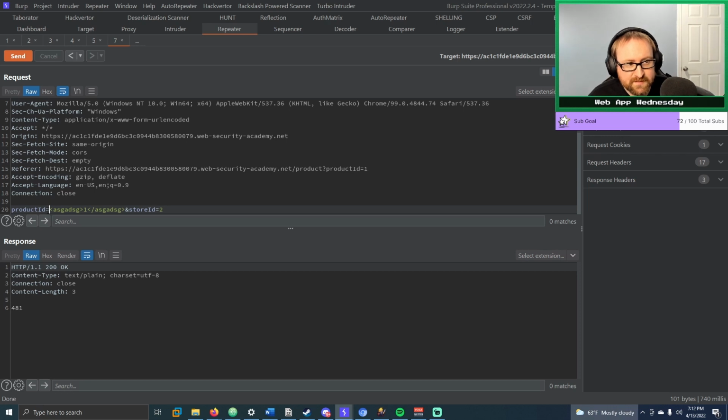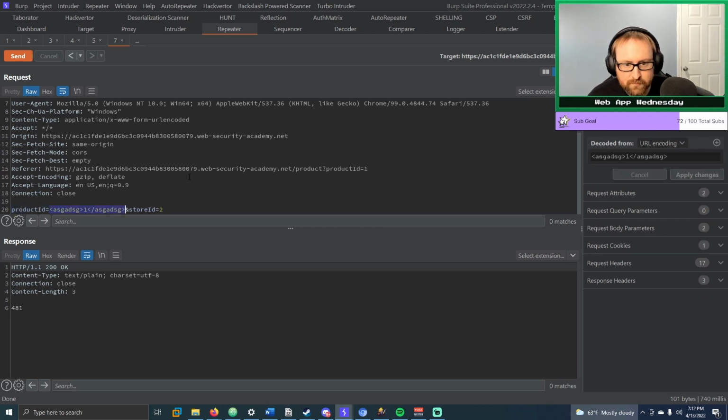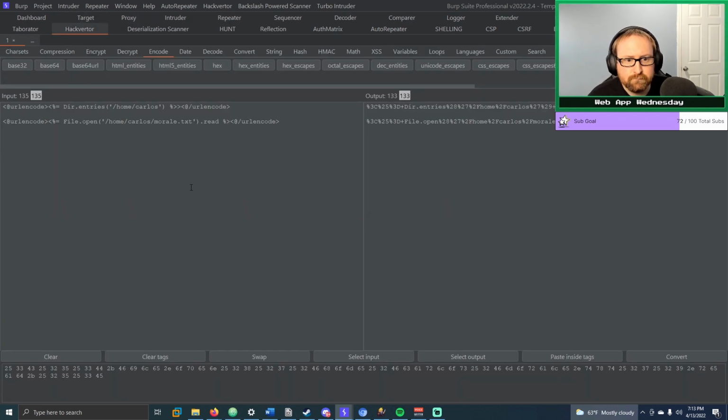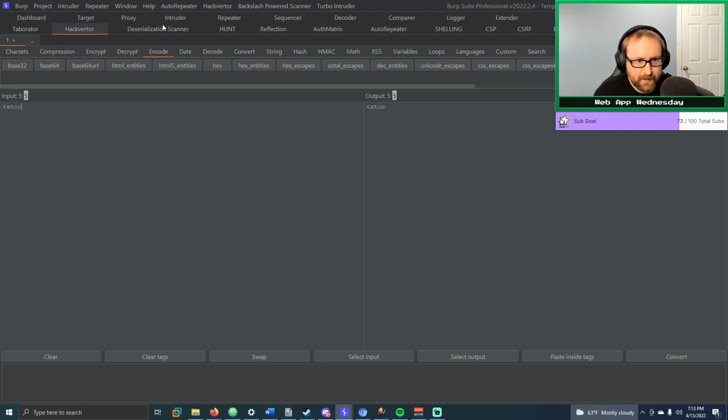If you ask it to get the text value of the product ID, let's do an example. Say you had something like this, product, and that was the 1. If you ask for the text value of the product, it's clearly 1.